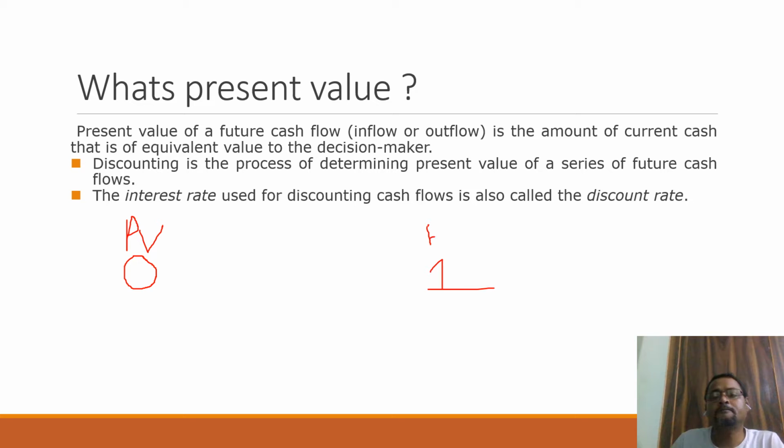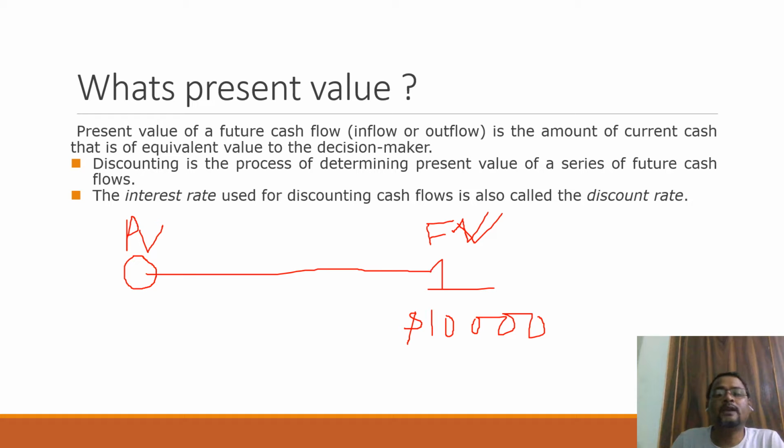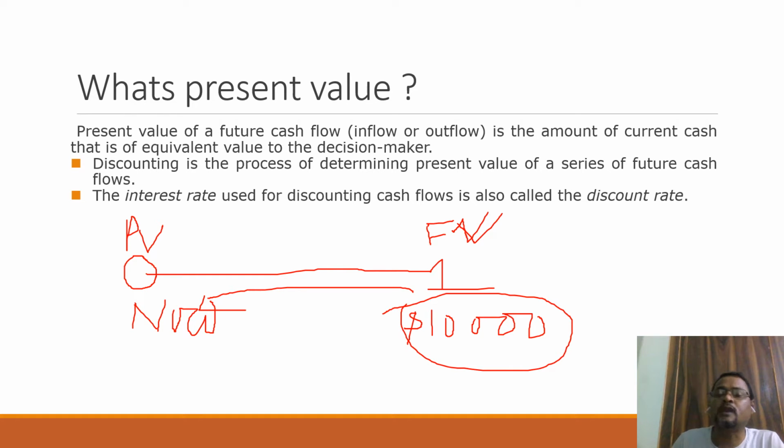a friend promises to pay you an amount of 10,000 after 1 year. But if you want to receive the $10,000 that has been promised, you need to wait for 1 year. What if I want to receive it now? I don't want to wait for the 1 year. I want to receive it now. I have to convert this 10,000, which is the future value, because it is expected to occur after 1 year, into a present value.